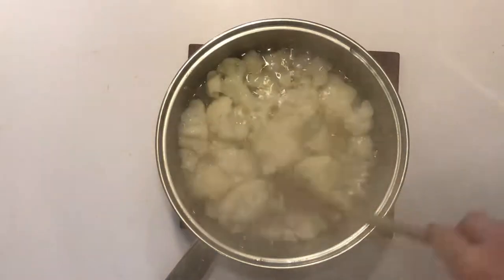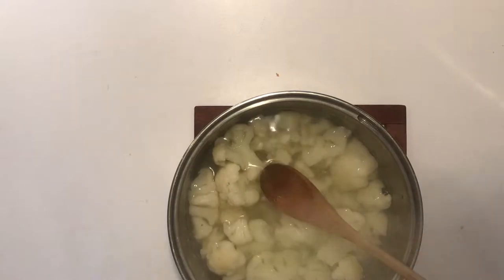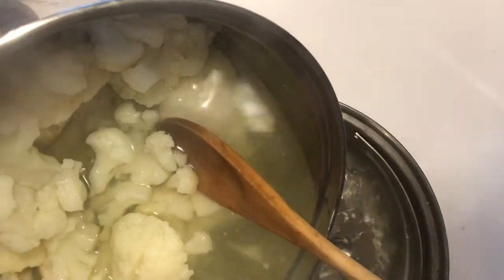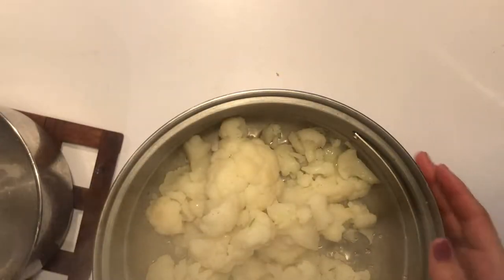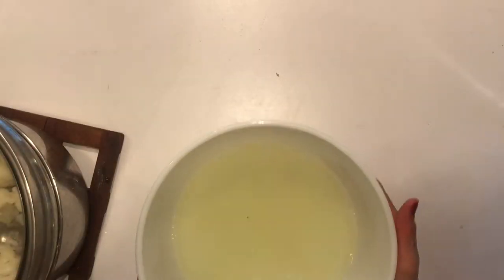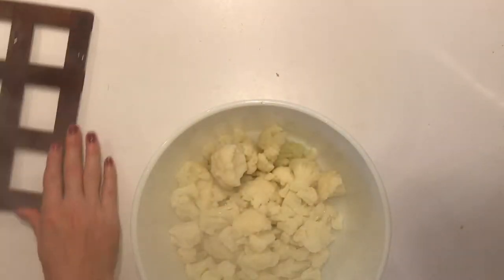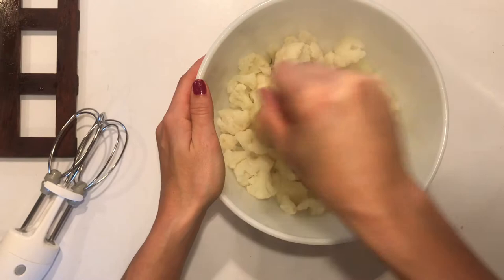Alright, back to the food! Family's all about people coming over and having a good time. You're going to strain these - you can use a lid over the sink, but I actually got a strainer. I'm just not very coordinated so it seems safer. Put a little bowl underneath, strain it out, and dump out the water. I make sure everything's close - I'm not one of those people who wants to take extra steps. Just pour it back into your bowl.